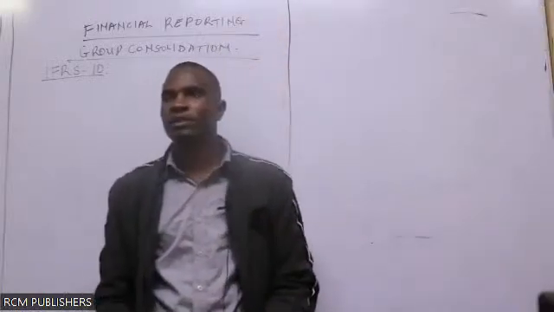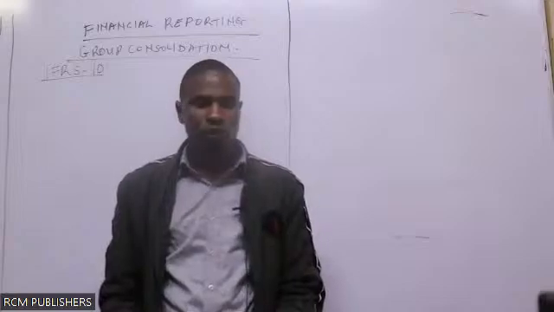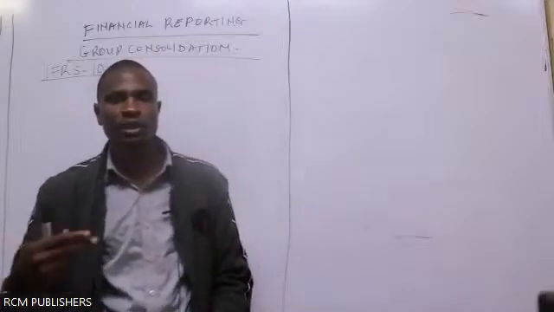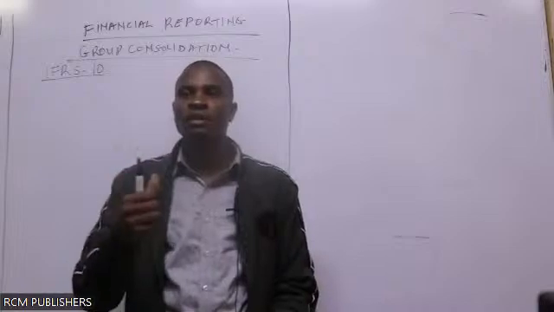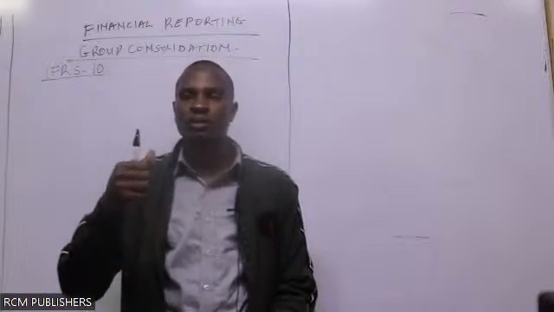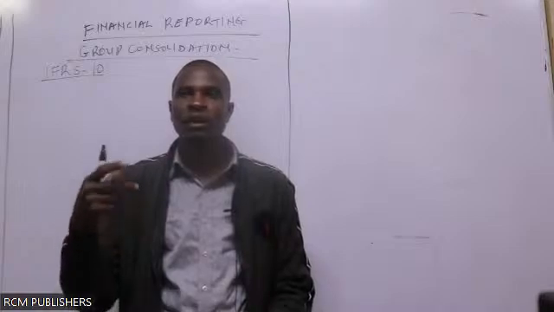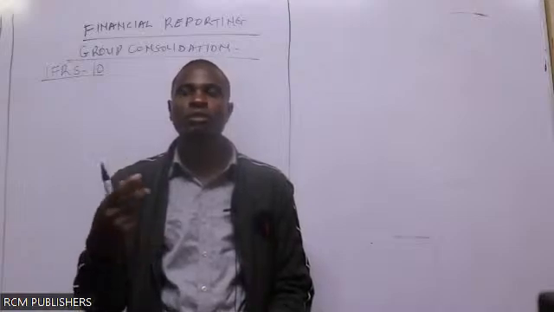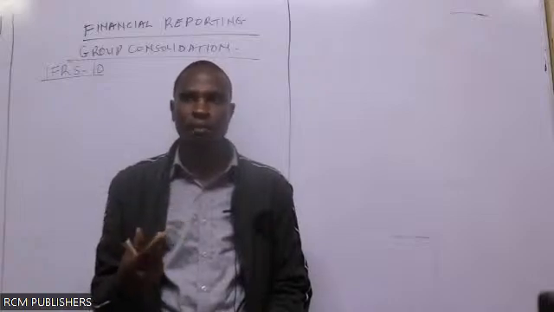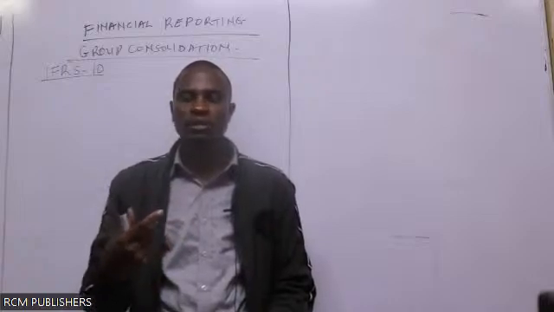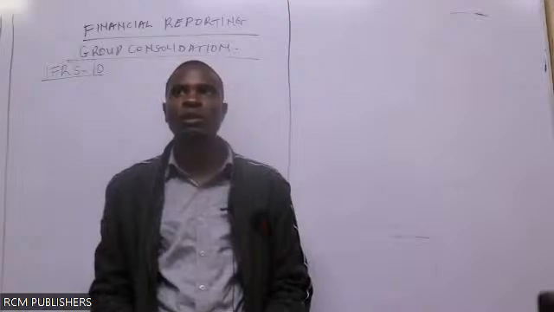So class, please write something small here. Control, we want to define what is a control. We say that the company acquiring shares from another company, depending on the percentage of shares, will become the controlling company. Therefore, let's look at some of the terms that are used under group consolidation.